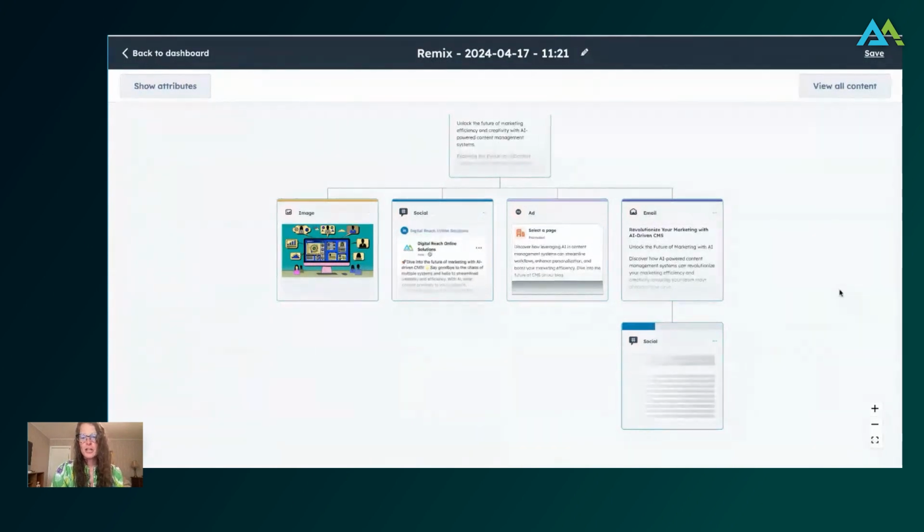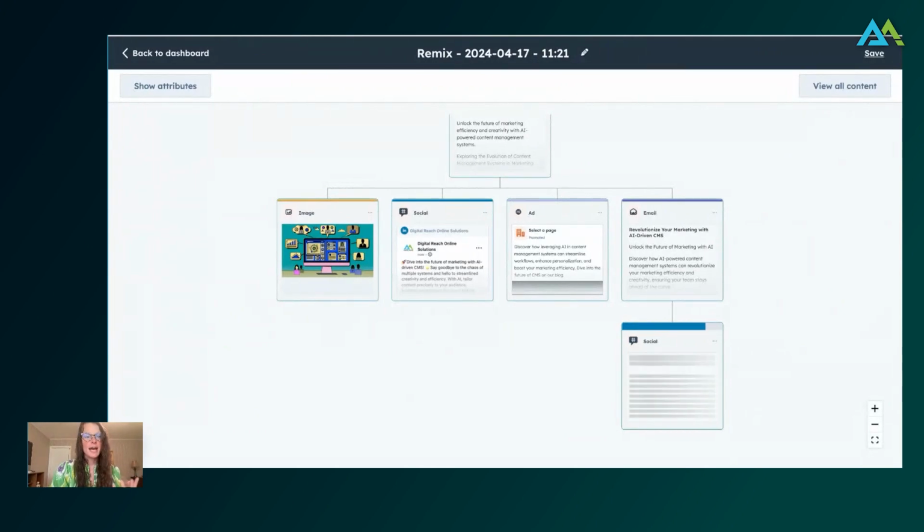So how much do y'all love the content remix tool? I don't know about you, but that is one of them that I was the most excited about. So I would love to hear any questions in the chat. Please feel free to throw those in there. Looks like lots of y'all are doing video and webinars. Looks like we've got a lot of social content that people are doing.